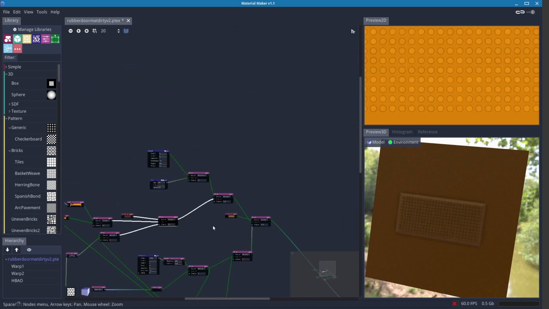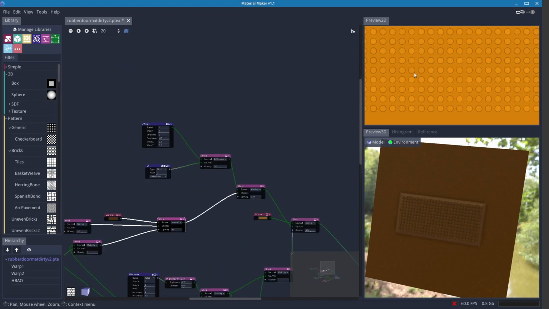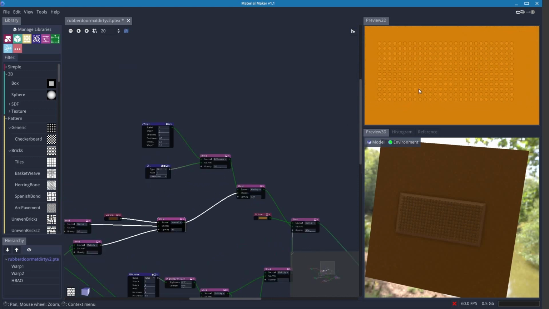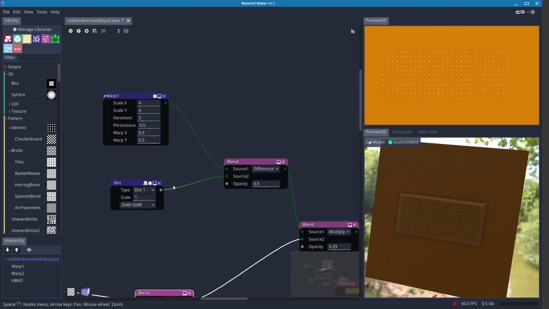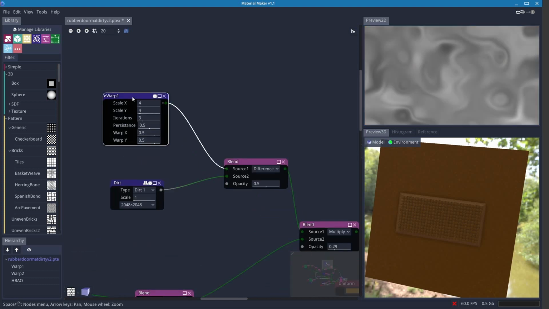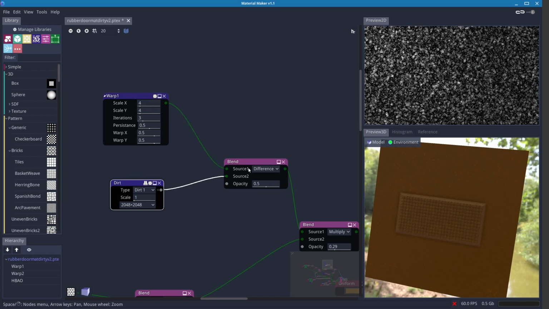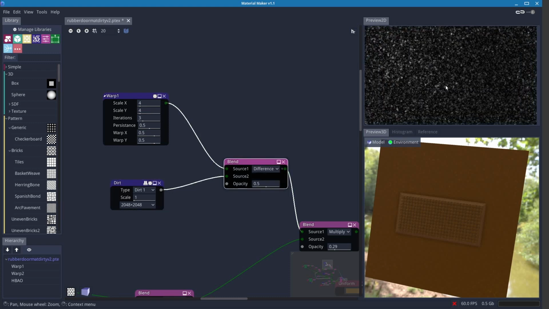And now I can use this as a mask to blend a dark brown color to be our rim dirt, if you like. But I also wanted to add some more gradual noise or dirt to this almost perfect doormat. And for that I grabbed a warp 1 noise and a dirt noise, and I blended these together.